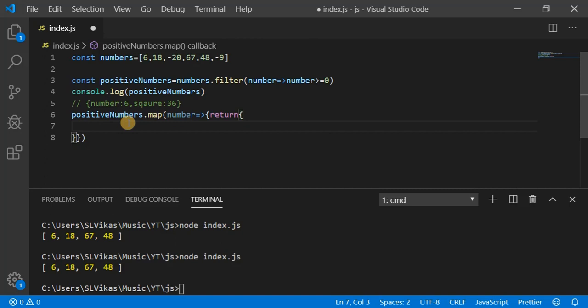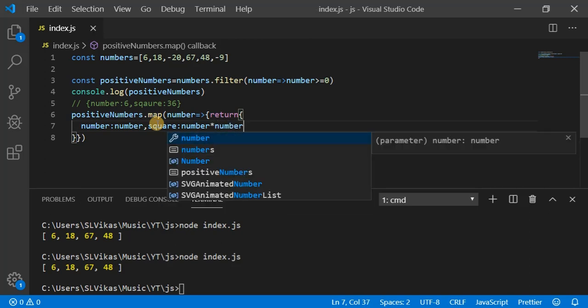Okay, so I have number here, so let me write number equal to which number? This is the number, right? So this number, comma, and I have to give this square, so square equal to number into number.